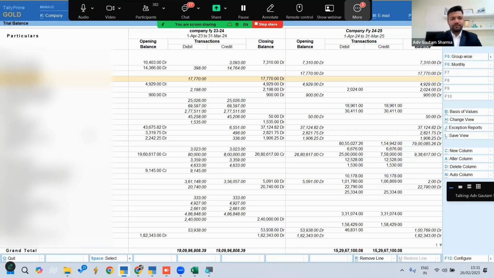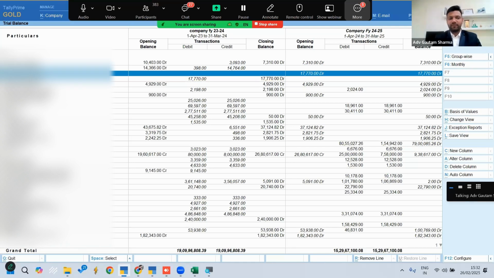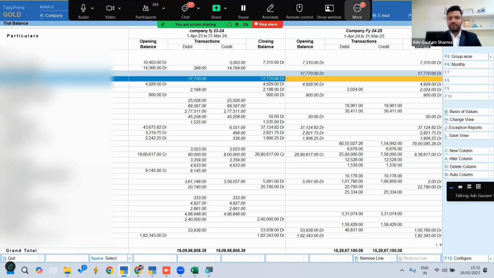So now you can see in previous financial year, in financial year 23-24, the data is coming on this line. Okay. The data is in this row, but the same ledger is there in another row for the current financial year 24-25. So while comparing the data, we found that there is a mistake in ledger name. So as the previous year is already an audited one, I cannot touch that data.